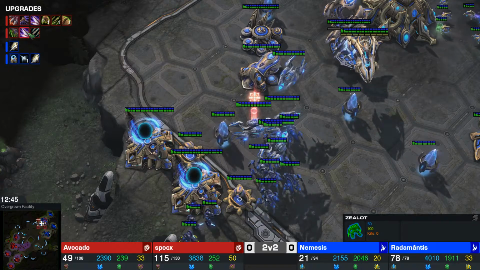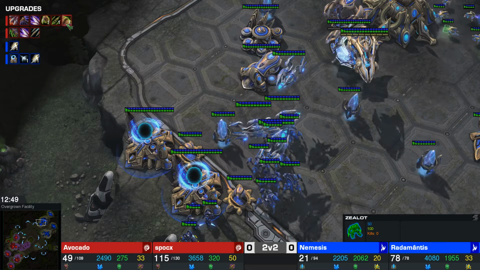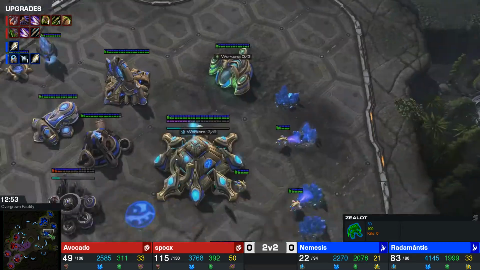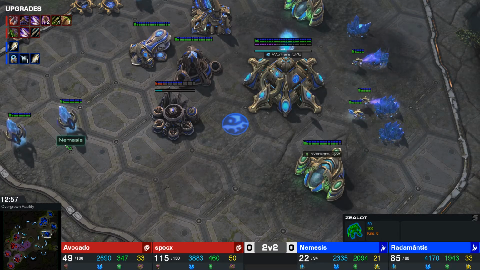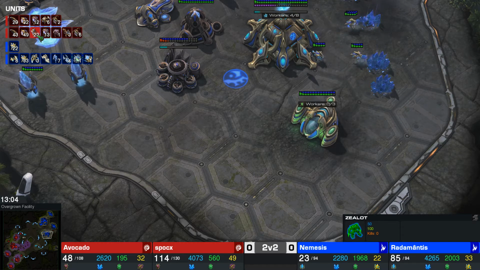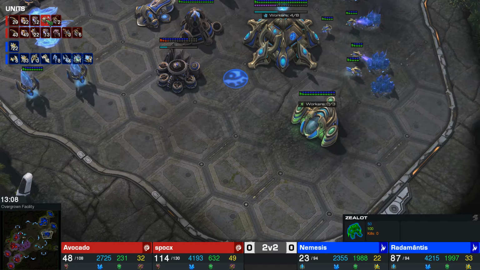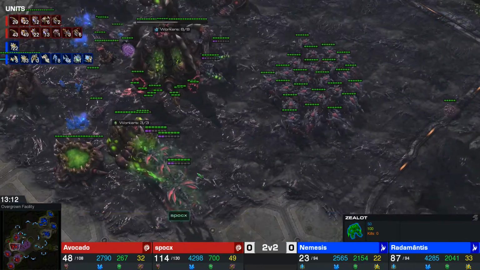Mid-block boost is done. It's been done for a while. 1-1-1 for Avocado's, done for the Roaches. Meanwhile, we'll get some air upgrades for the Protoss and energy shields. Warp Gates, nothing much really. Unit-wise, we got 22 Hydralisks, 3 Vipers, 6 Queens, 2 Roaches, and a lot of Larva. That's not being used yet.